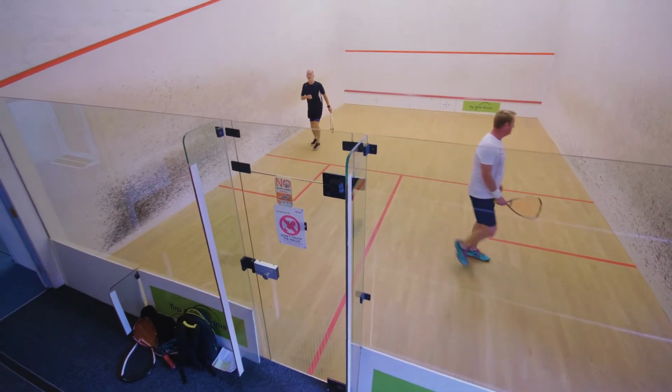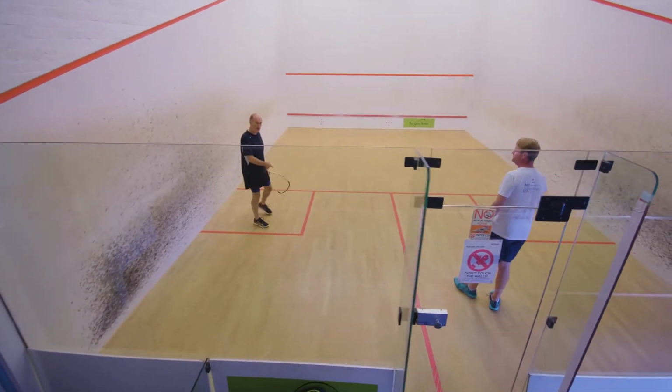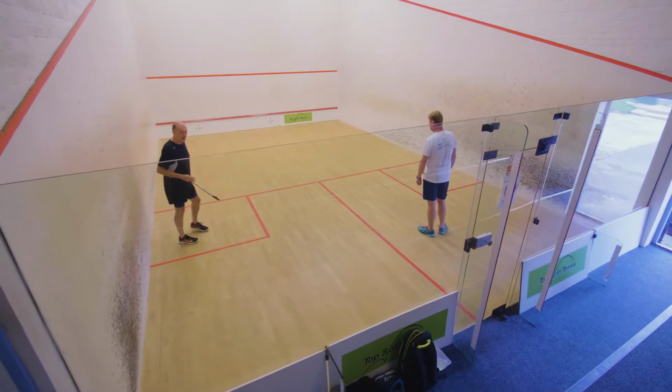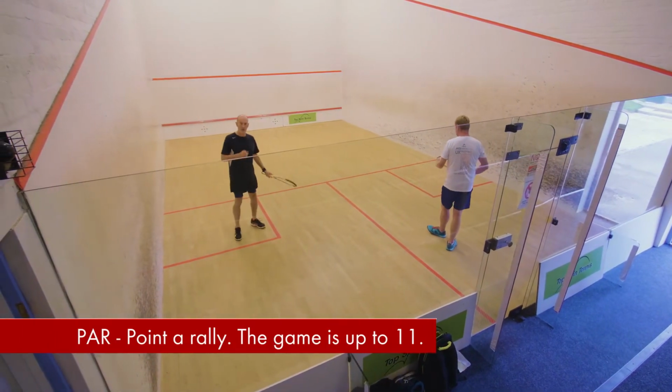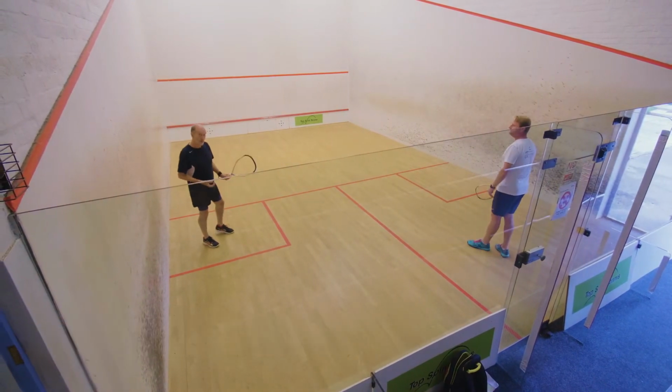If I win the serve, then I serve again, but from the other side. So now I'm serving from the left-hand service box. It's a point a rally, so I'm 1-0 up at the moment. And it's the first to 11 that wins the game.